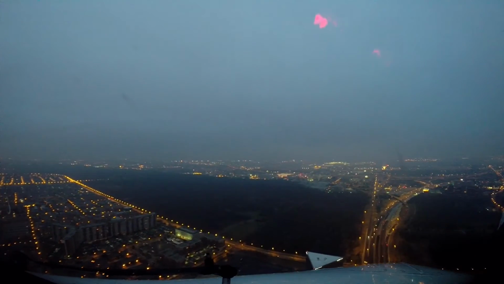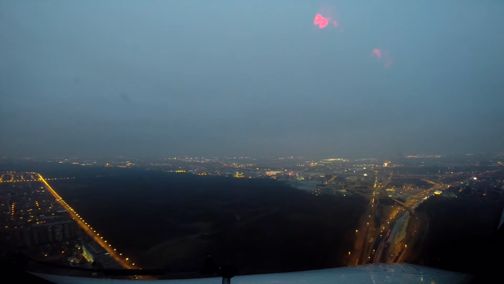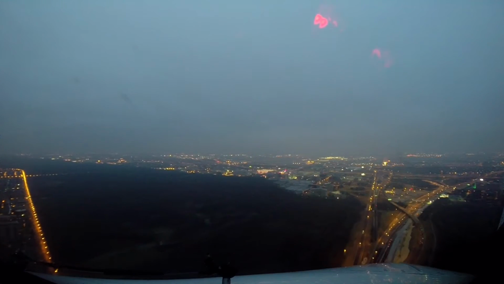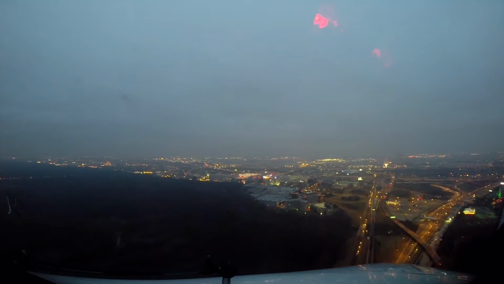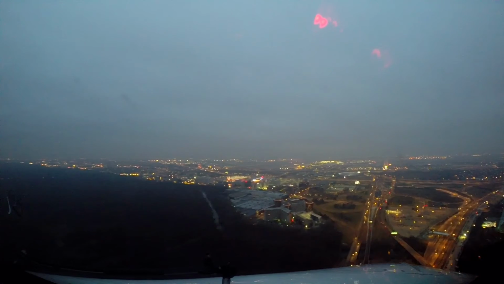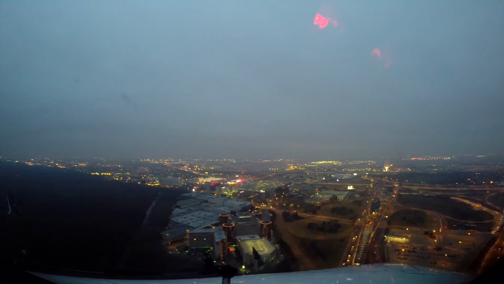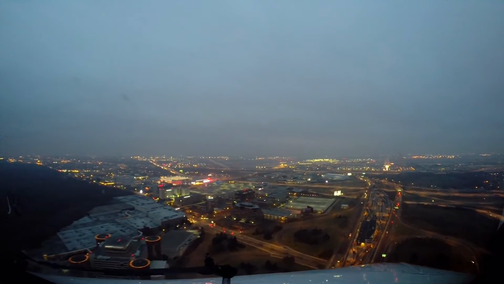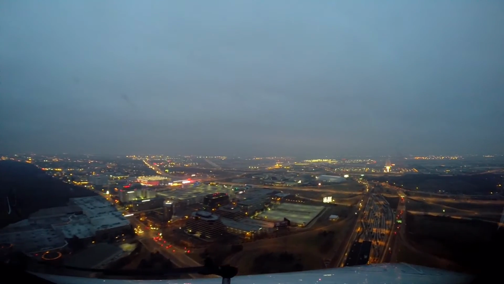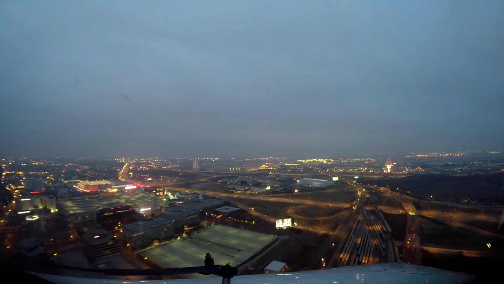Envoy 3362 on the ILS, 27 left. Envoy 3362, runway 27 left, clear to land, wind 190 at 9. 27 left, clear to land, Envoy 3362. We picked the airport up about 10 miles out. Tower, Envoy 3498, ILS 27 left, you got the field in place. Envoy 3498, runway 27 left, clear to land, wind 200 at 8. 27 left, clear to land, Envoy 3498.